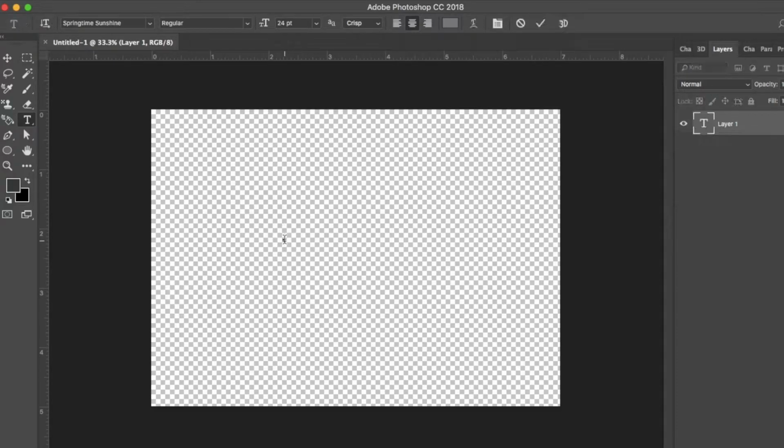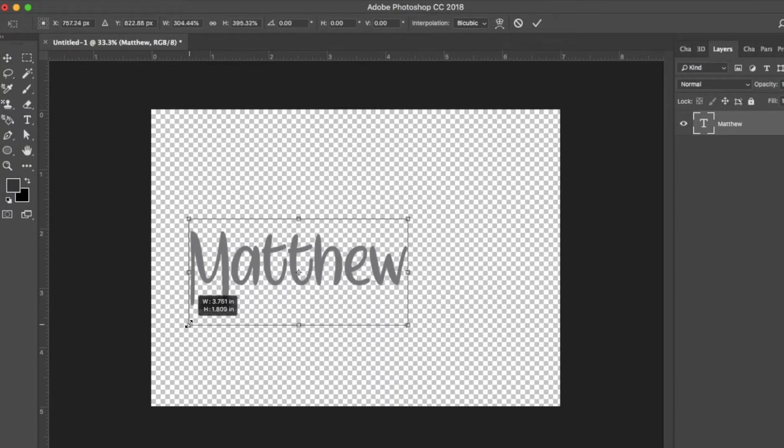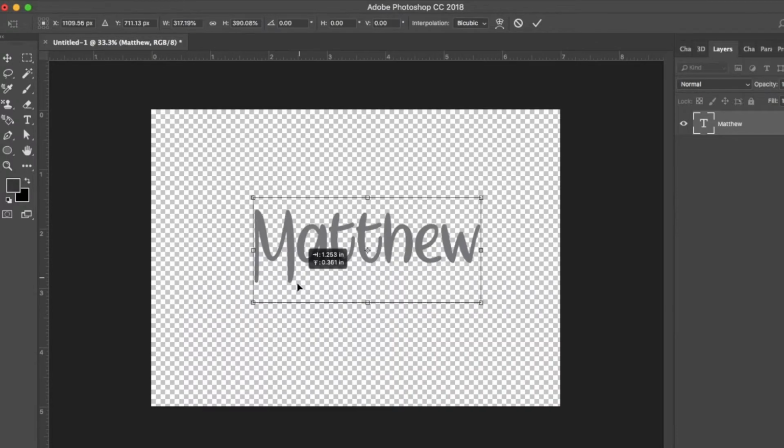You can click anywhere on the screen and type whatever you want. I'm just going to type my name, and then you hit this check mark. Now that you have that, you can move it around, resize it, and do whatever you want with it.